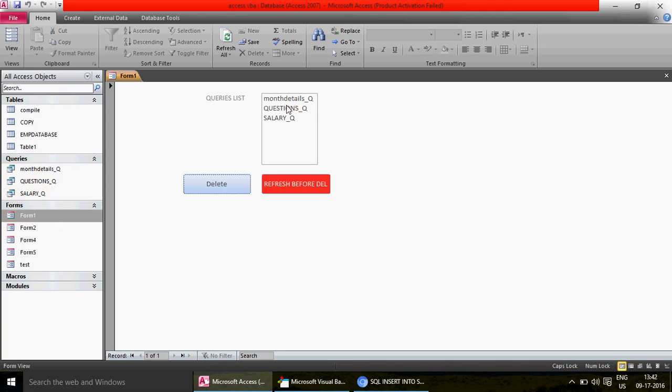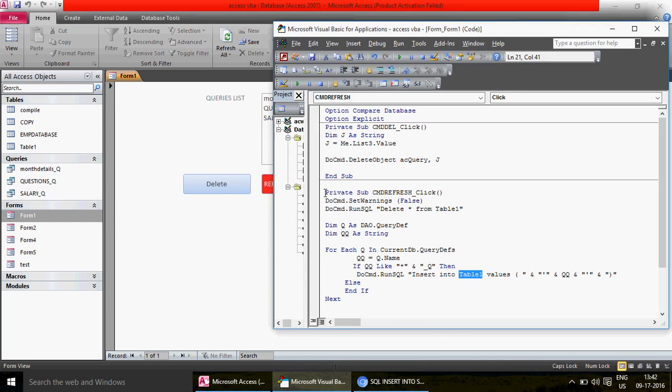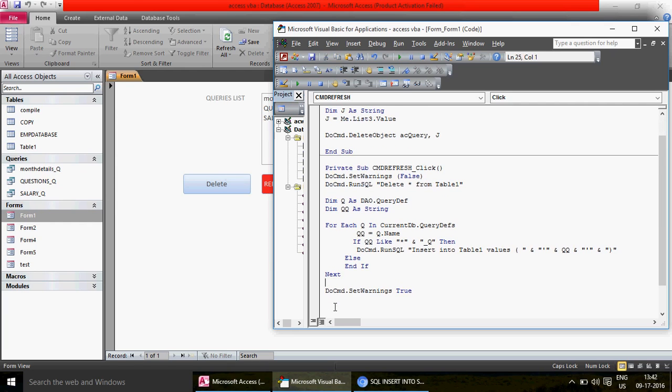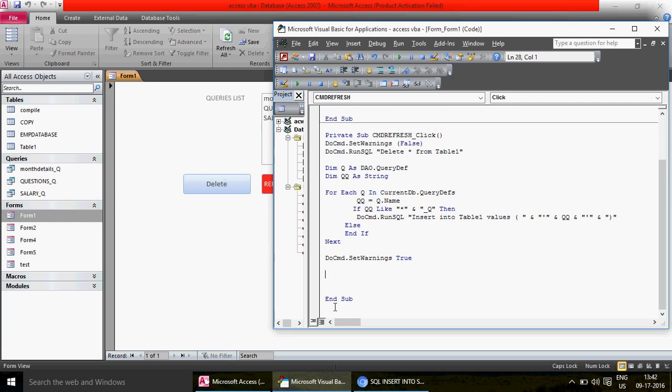There we go. Now guys, I was just thinking, do we really need to close the form every time? Can't we just click here and the data get refreshed? So we have to see it. So what we can do is, here in this refresh, here we can write DoCmd refresh records.